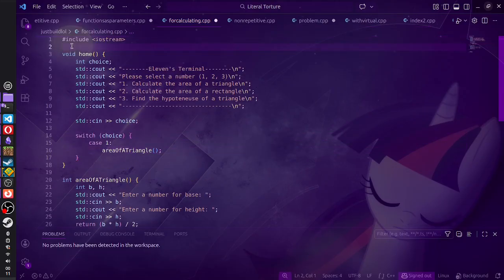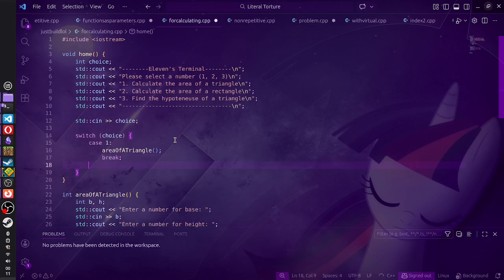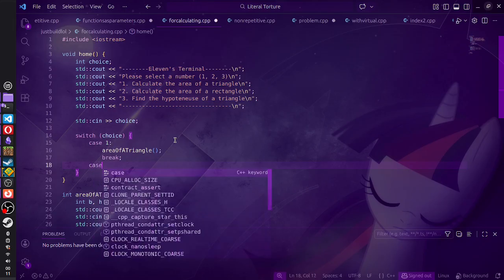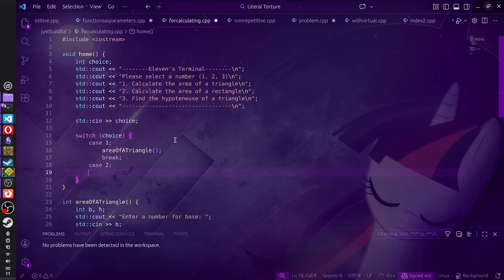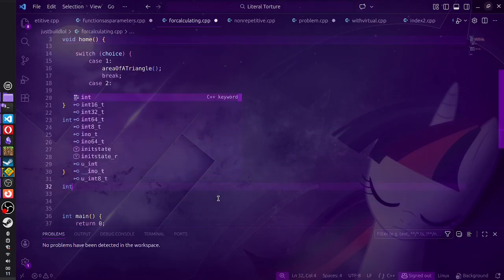Now I hear that it's good practice to not use using namespace std. Kind of forgot why, but I just remember it, so we're gonna go with it. You can never forget to break, or else this switch thing is just gonna go through all the cases at once when the program runs, and then it's length times width for the area of a rectangle.